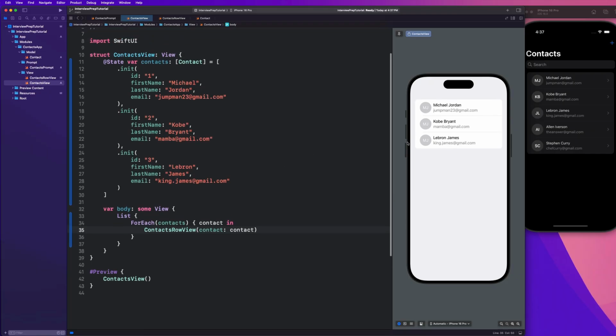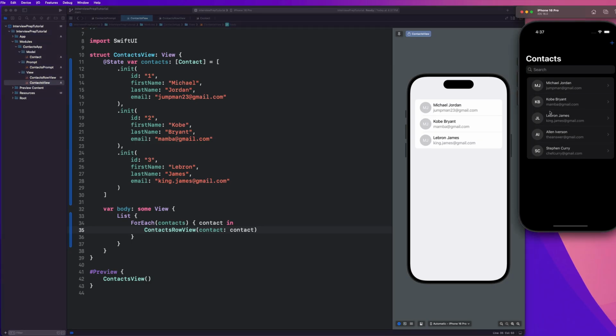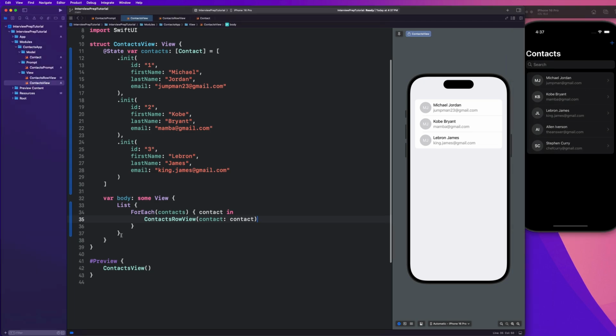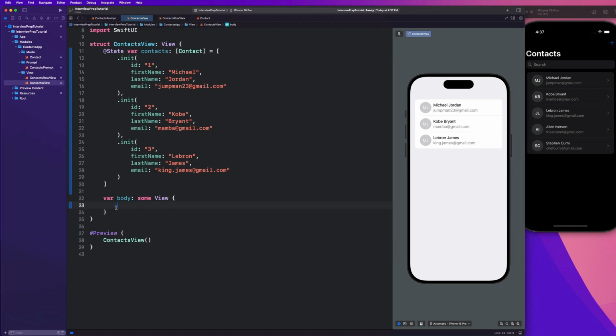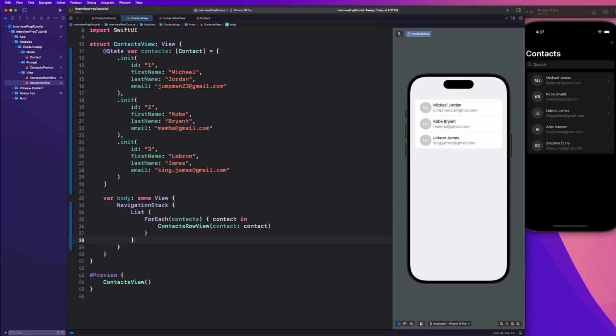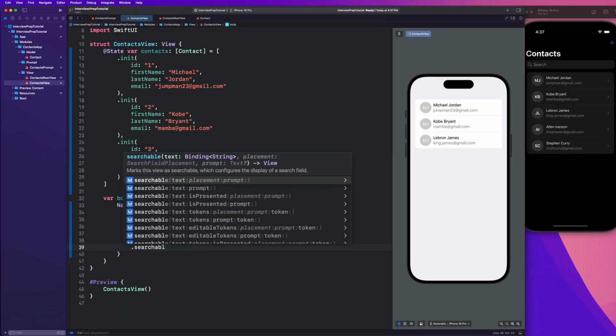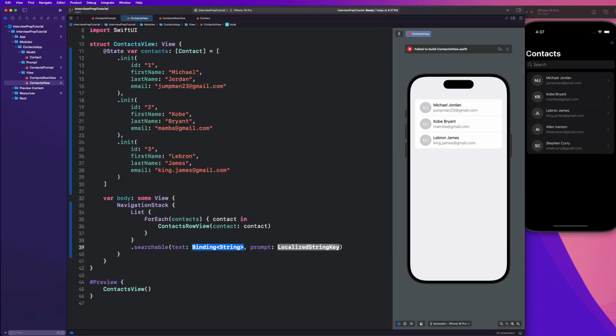Next up, while we're here, I know that we ultimately want this to be searchable, and we want to be able to navigate from each one of these items to a new screen. So we could go ahead and just embed this guy in a navigation stack. And then we could also make this searchable. And we're going to need text and prompt, it looks like.